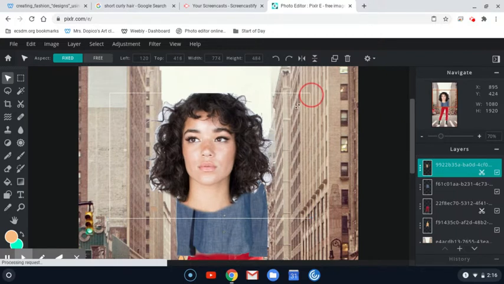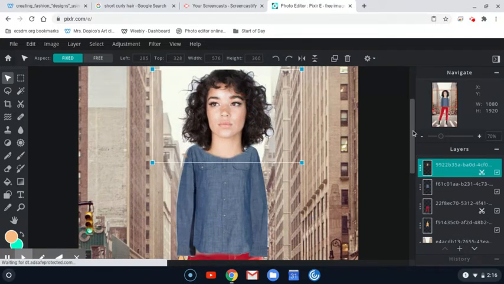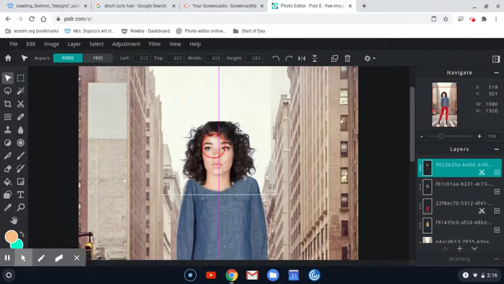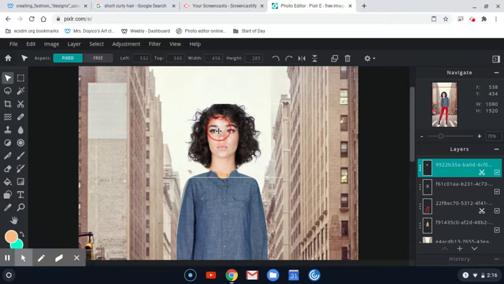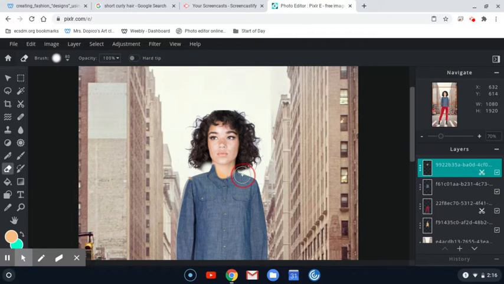So, I'm going to grab her. And remember, hair is just as important to an overall style or a look or a time period as the clothing is. So, I think I'm going to erase out the neck a little bit more. I don't know why it lags so bad.